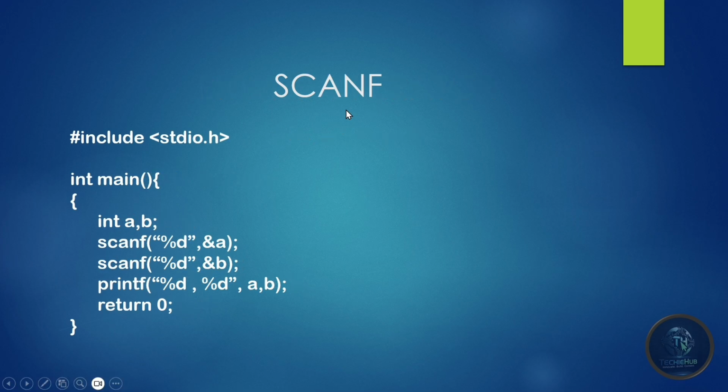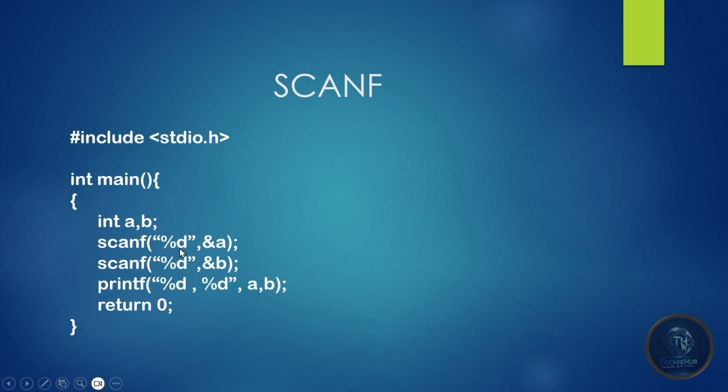So next thing is scanf. What is scanf? We were dropping the values into the code, but from now on, we are using scanf. This scanf gets the value from the user, that is, the value is dropped in by the user. So here int a comma b, that is a and b are declared as integers but not the exact values. Through scanf we are getting these values while compilation or running.